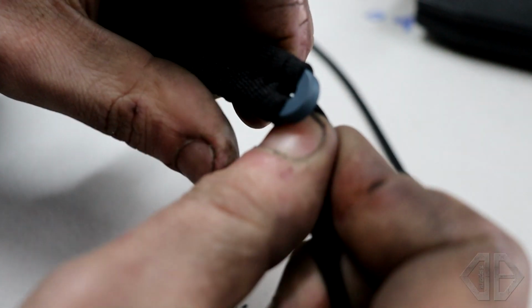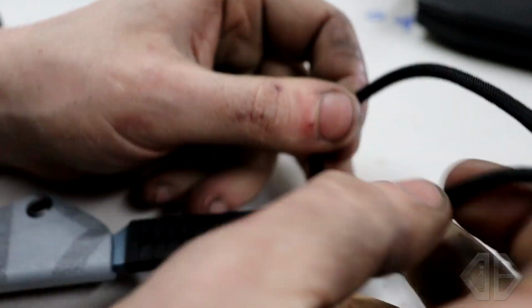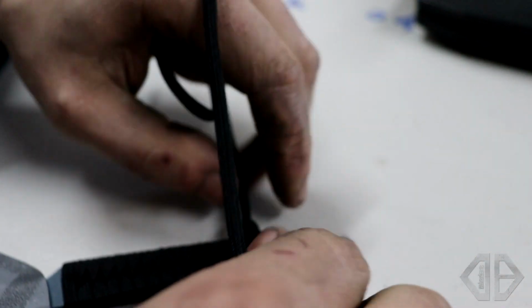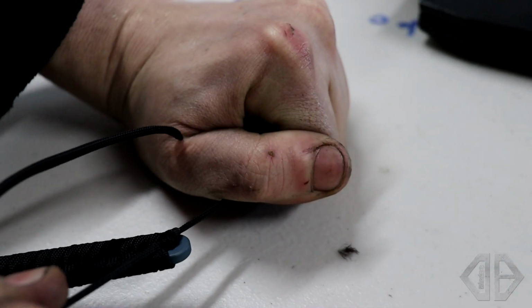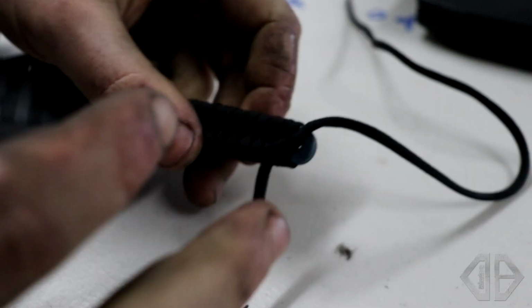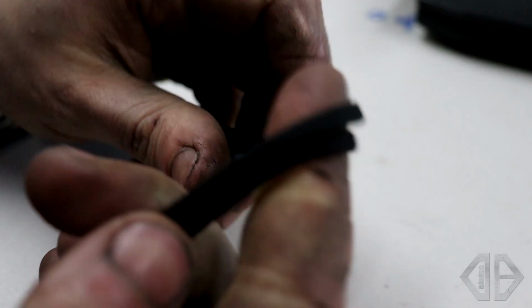And there we go, pulling it through. Now what you're going to see is, I'm going to pull it through, make sure it's all nice and tight, and then you want to do a quick little knot to hold it all down. Now it's important to use a lot of strength, so really put your back into it and get as much strength from there as possible. Trust me, if it's a real 550 cord, you're not going to break it, even though you've gutted it.